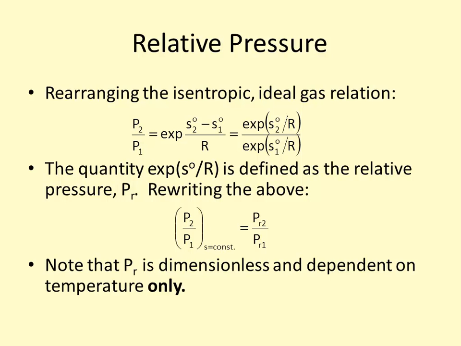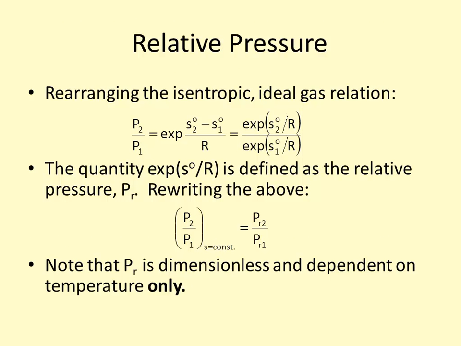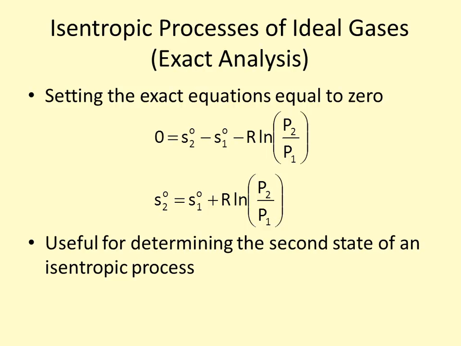We do have something called a relative pressure, and this is different than what we did for liquids and saturated liquid vapor mixtures, where we calculated it based on the critical point, because ideal gases are so well above the critical point, but this is a different kind of reference pressure. But if we have the ideal gas equation, and we take the exponential of this side, so if it's P2 over P1, we move this R over here, so we have S1 minus S2 over R. Rearrange that negative.